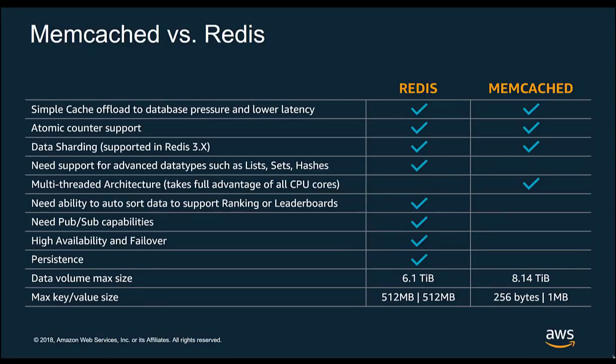Like I was saying, Memcached, the area where it really shines is the multi-threaded architecture. You can take full advantage of all CPU cores, but you can also see that Redis has a significant number of other features that Memcached does not currently. But it really breaks down to these key features right here seem to be the key differentiators, right? And so if your application needs these features, you might want to take a look at Redis. Otherwise, you might want to take a look at Memcached. It's completely up to the application's need.